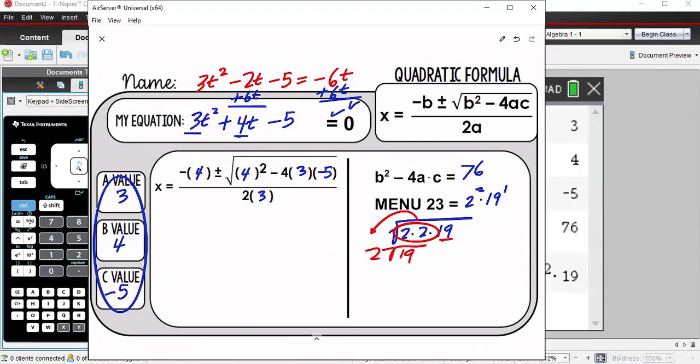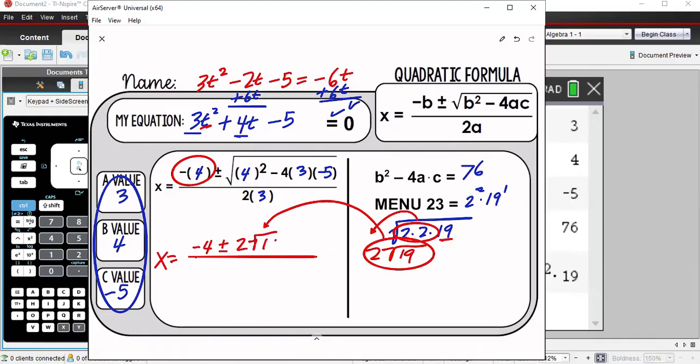Now that we have this, we can go ahead and finish answering what the irrational roots are for this quadratic equation. So we're going to have x equals, actually, technically it should be t equals, but I'm going to leave it as x for now. So x equals, and then all we're doing is a negative times 4, so that's going to be a negative 4 plus or minus. Now we're going to take that simplified radical over here, 2 square root of 19, and then in the bottom, the denominator is just going to be 6. So that's how you pull the quadratic together.